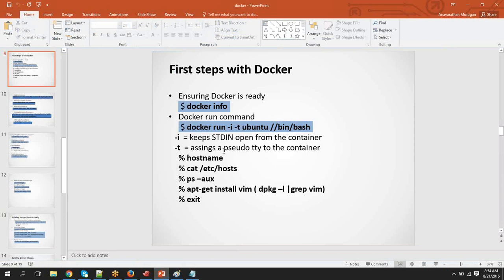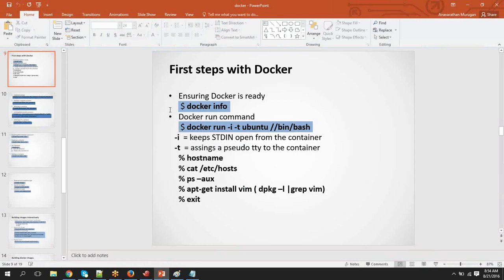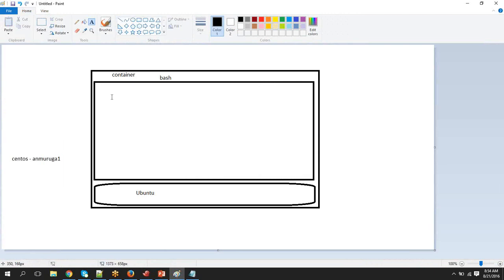Okay, so we will see a couple of other options also, wherein many times you want to just run the container and you don't want to connect. So two things. Now, whenever you are creating a container, if we have to work inside the container, then I have to give both this option called -t and -i, wherein -t helps me to see the container which is running, and -i will help me to type some command on the container.